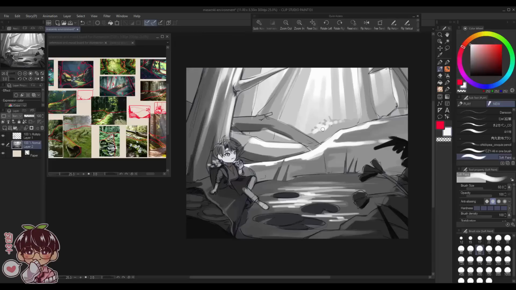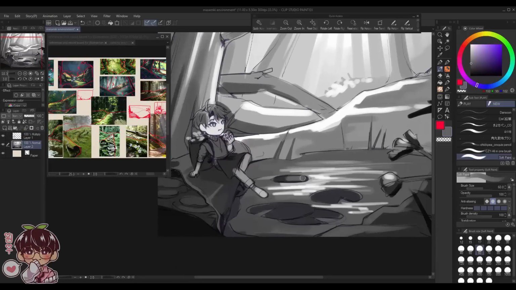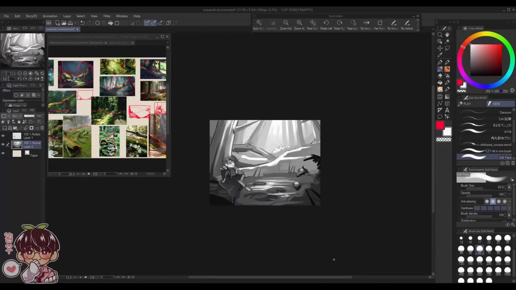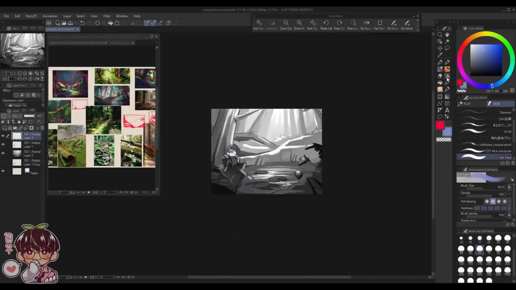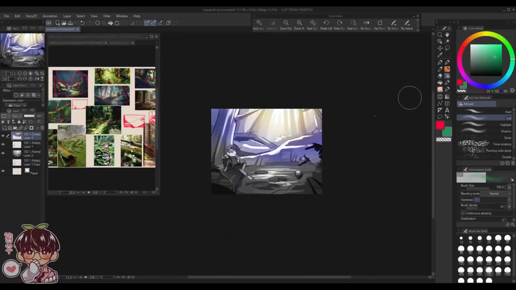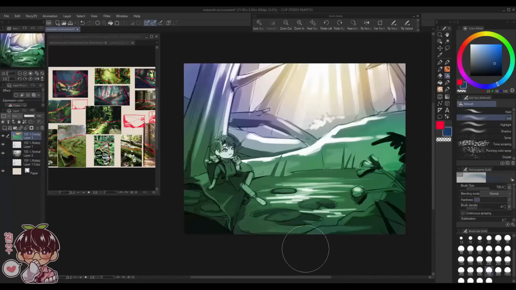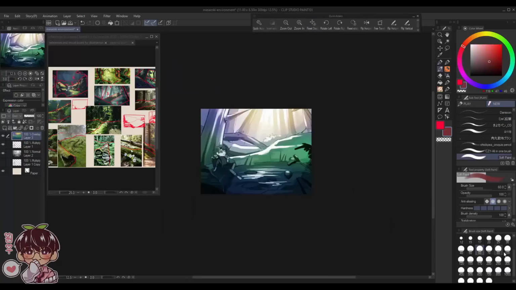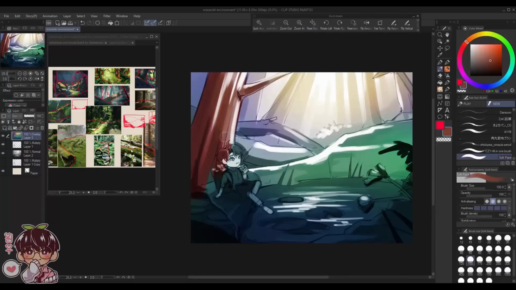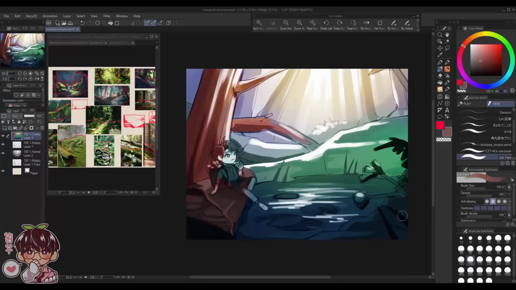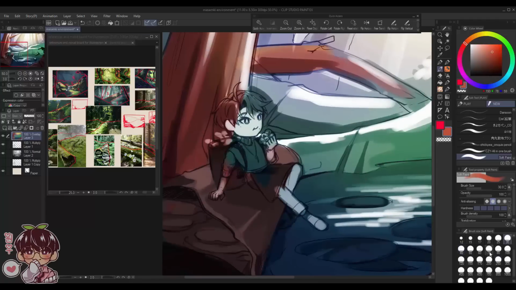So I did a little bit of trying to figure out the lighting, a little bit of the rendering, and I was just checking to see if it worked. And once I was done with the values, I wanted to plan out the coloring a little bit. I've seen a lot of people do this actually, and I would like to play around with this in the future, maybe in a different video, but I don't think I fully understand how to manipulate the colors in such a way that looks a little bit more natural.